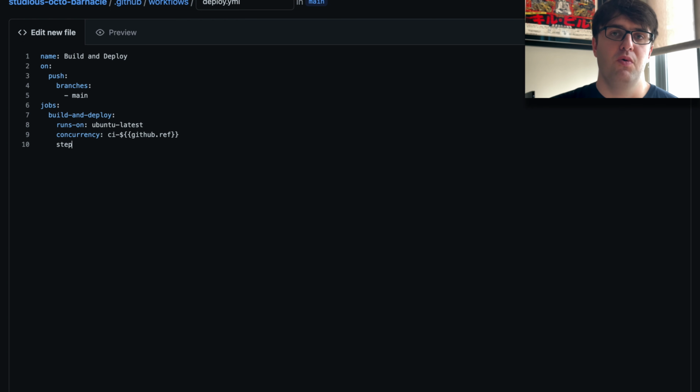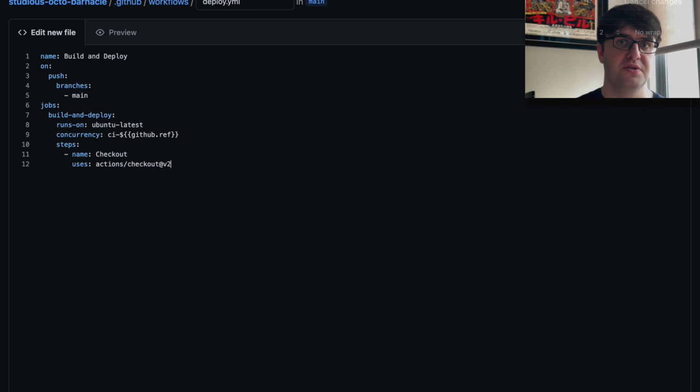So the first step in our workflow will be to check our code out. So we will create an actions/checkout step, which will download all of our repository code, our source code, into the workflow every time this workflow runs. We'll be able to manipulate it, we'll be able to push it to different branches, we'll be able to do kind of whatever we want. And whatever we have available to us whenever we check our repository out will be available to the workflow as well.